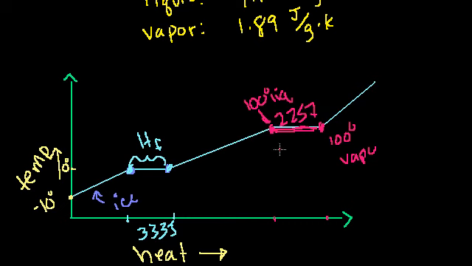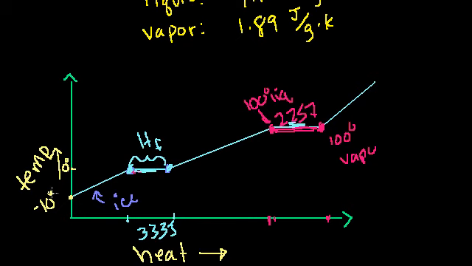2,257. That's this distance along this axis right now here. So if you had 1 gram of 100 degree liquid water and you wanted to turn it into 1 gram of 100 degree vapor, and we're assuming that nothing silly is happening to the pressure, that we're under constant pressure, you would have to put 2,257 joules into the system. If you had 100 degree vapor and you wanted to condense it, you would have to take that much energy out of the system. Okay, fine, you know how much energy is required for the phase changes.